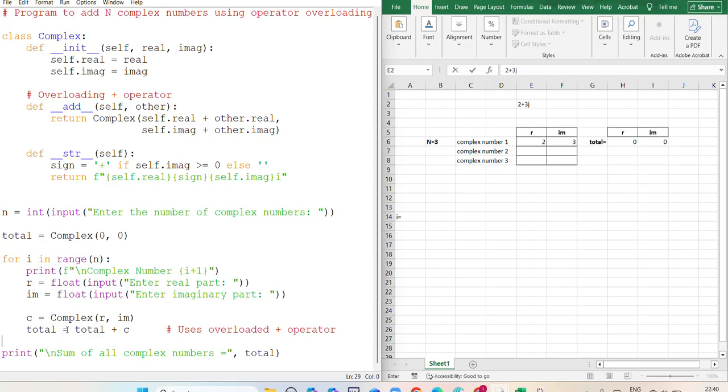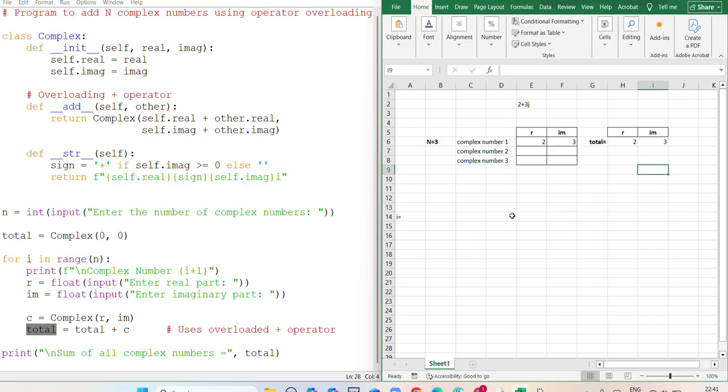That is sent back into total. So now total contains what? 0 plus 2 is 2, 0 plus 3 is 3. This is the complex number we have now. This is the first iteration.